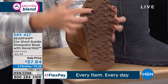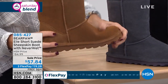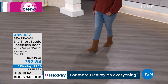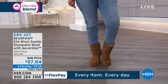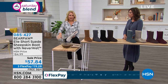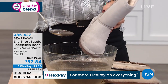All of these are available at three flex payments, and we're even doing free shipping and handling. Today, if you want a couple of pairs, grab them, because we go right from winter into those spring storms and you're going to want that Neverwet technology. If you've never shopped with me before, Neverwet is a clear technology that you cannot see, cannot smell, and cannot feel — it doesn't change the feel of the leather at all.